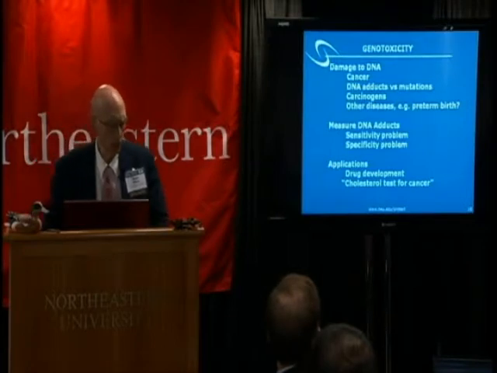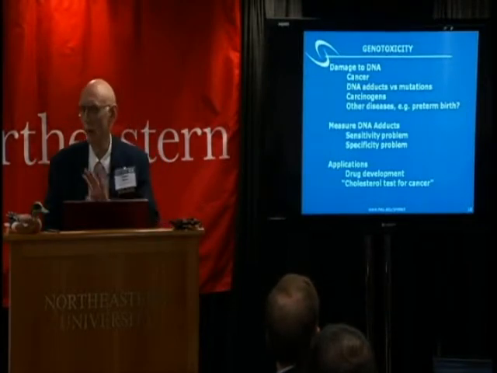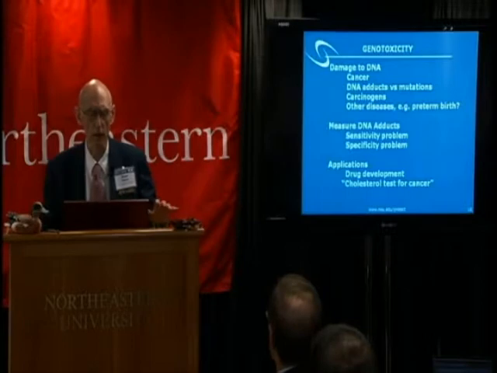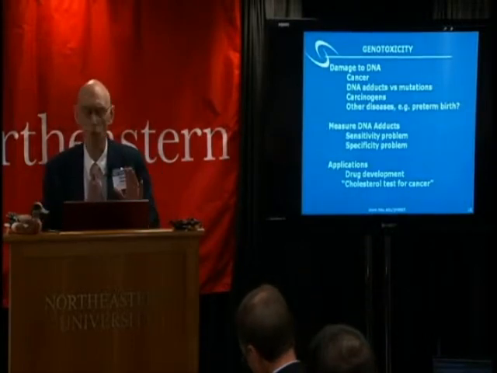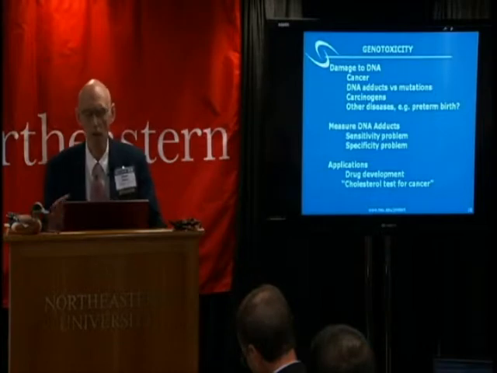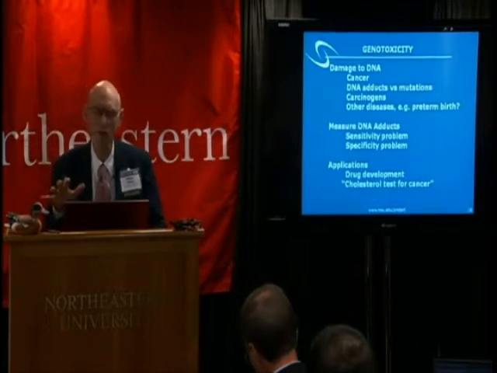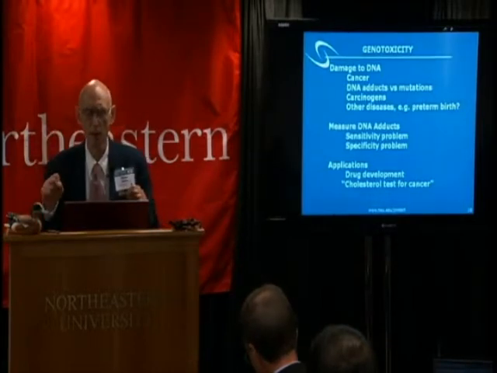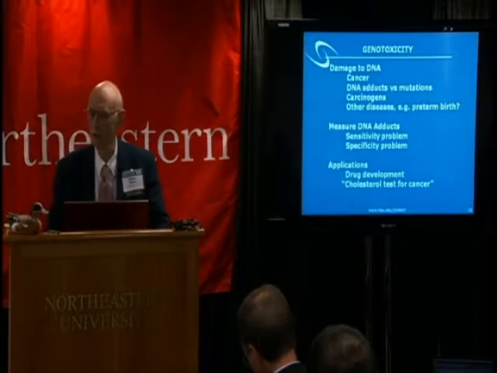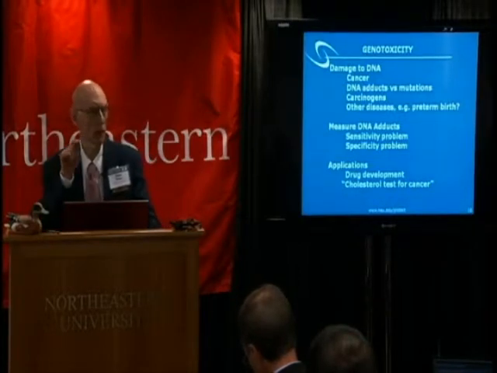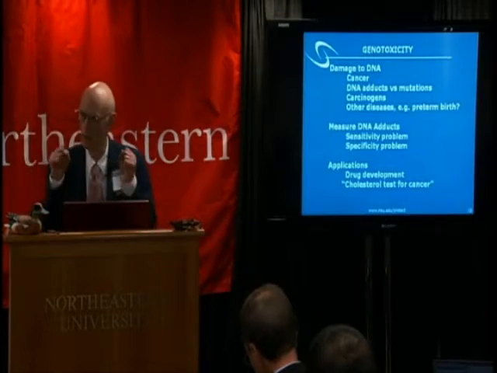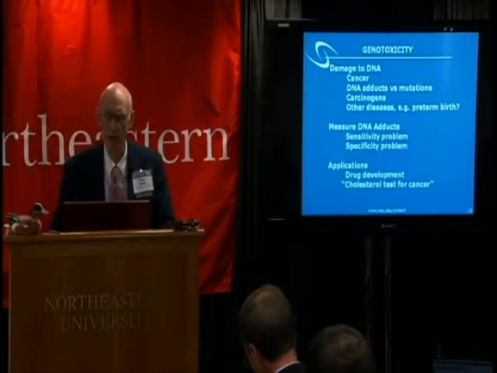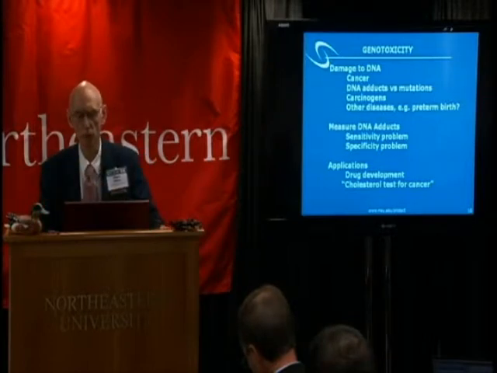So let me jump to two other application areas very briefly. The second example of chemicals where one wants very high sensitivity is detecting chemicals attached to DNA. Damage to DNA is the basis of all cancer. Chemicals can attach to DNA, like gum gets stuck in your hair. It's covalent attachment. The name for that is DNA adducts. Those can go on to mutations.